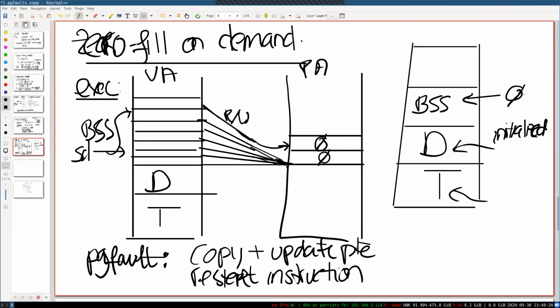Well, at least like 100. Yeah, at least 100, right? Just to save and restore registers. So there's quite a bit. And so there's both the overhead of transferring from user space to kernel space, as well as all the instructions that are being executed to save and restore state. So the page fault is definitely not free. So the question that was asked earlier is a very good question.